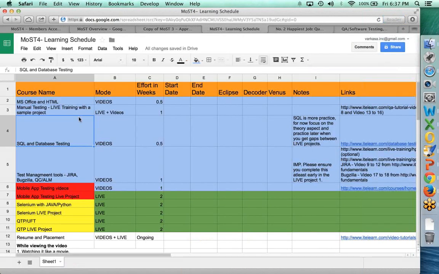Okay, now, once you're done with that, then we will get into SQL and database testing. I'm not sure if this is what we want to do. Manual testing live with QC, Quality Center. Okay, it's HP QC. We are contemplating between QC or ALM. The only reason we are leaning more towards Quality Center rather than ALM is that the difference in capability is there, but not so much at a beginner or an intermediate level. Number one.